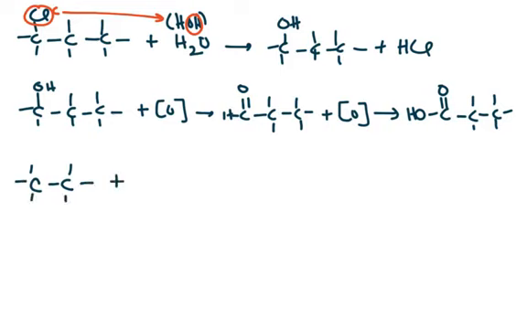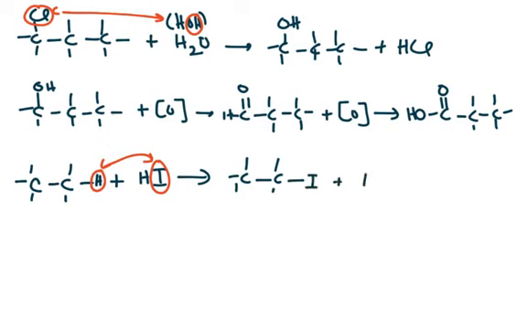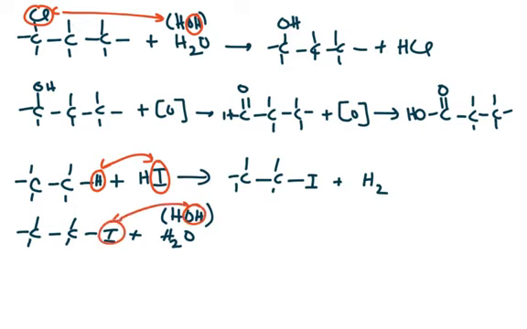again, there's only one move to make when I have single bonds like this, and that's a halogen of any sort. So let's do HI. I keep switching it up on you just because I want you to see that you can do that. And again, I want the action to take place right there, so I'm going to target that hydrogen, and it's going to turn it into halogen there, and I'll have some H2 left over. Now that I've got that halogen on there, I can substitute for something better, and that something better is going to be my water, HOH, so that I can substitute and create that alcohol that I want to make.